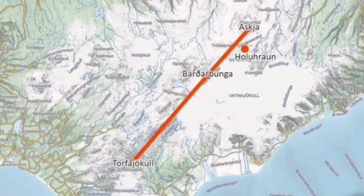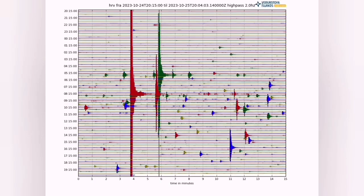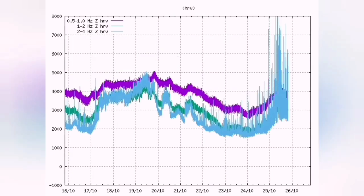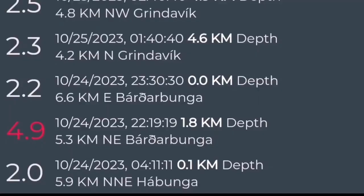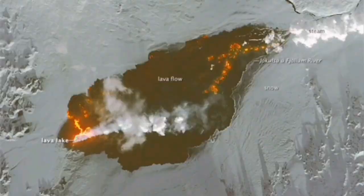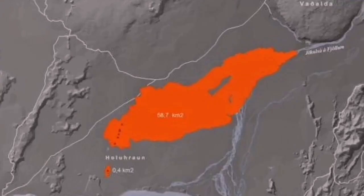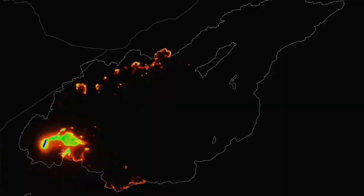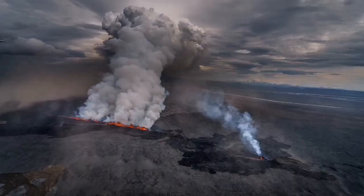When it erupts, sometimes we have missed it. We had seismic activity like today and yesterday — that was in 2014 and 2015. In 2014, we had all the signs pointing to an imminent eruption. It didn't happen, or we didn't see it. Then spacecraft from above the Earth saw the eruption, and a huge amount of sulfur dioxide was released into the atmosphere. People suffered a lot from that in Iceland, and eventually we saw the lava at the surface.